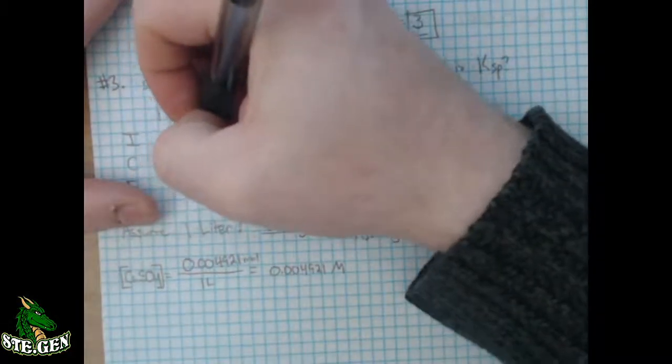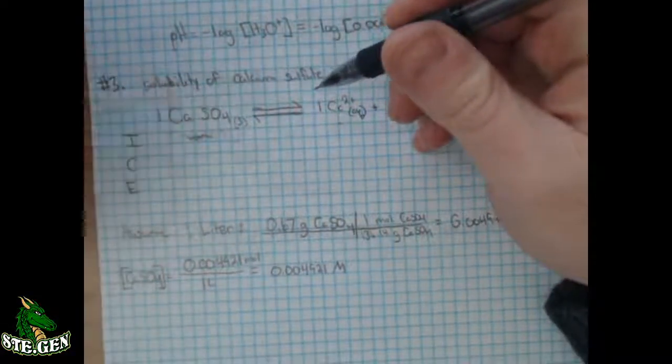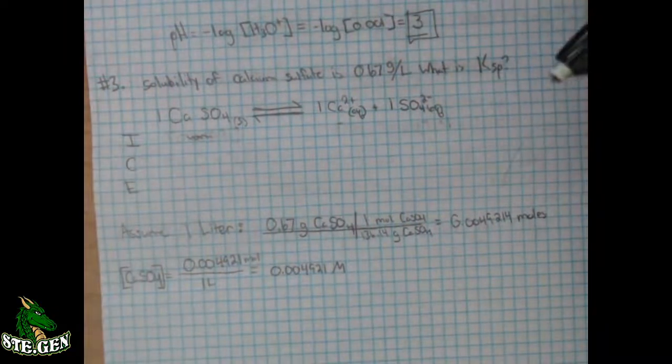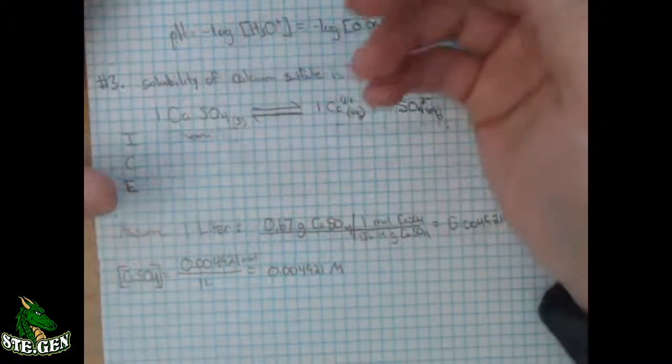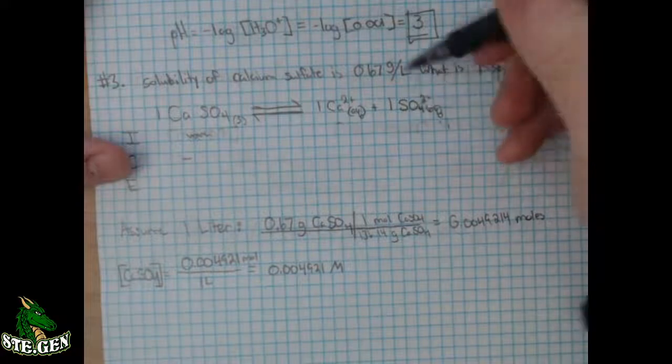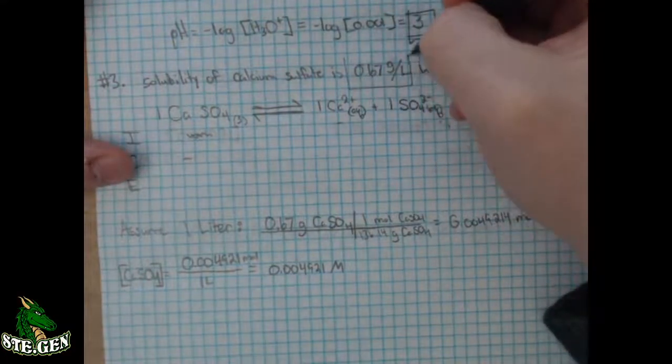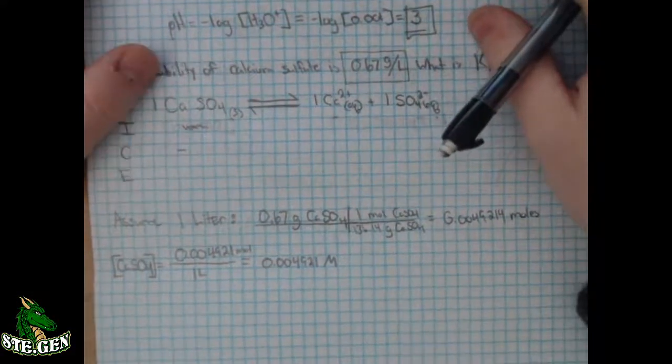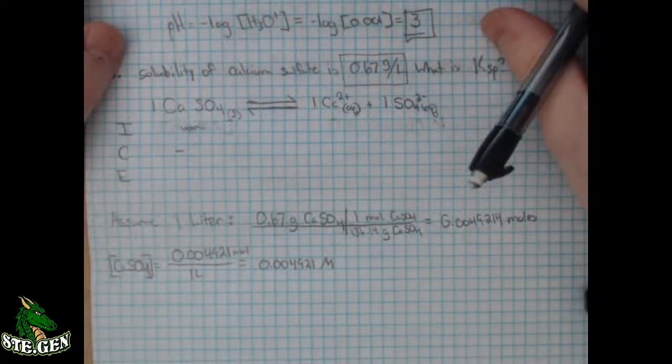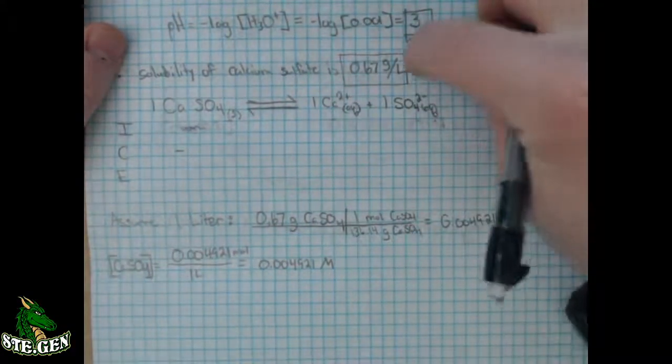So our CaSO4 is not going to actually be changing. There's so much of it that's going to be in there, but we do know that a certain amount of it is going to dissolve. And in fact, the amount of it that's going to dissolve is this amount right here. So that was where I was making my mistake a second ago. We know that this is how much can be dissolved.